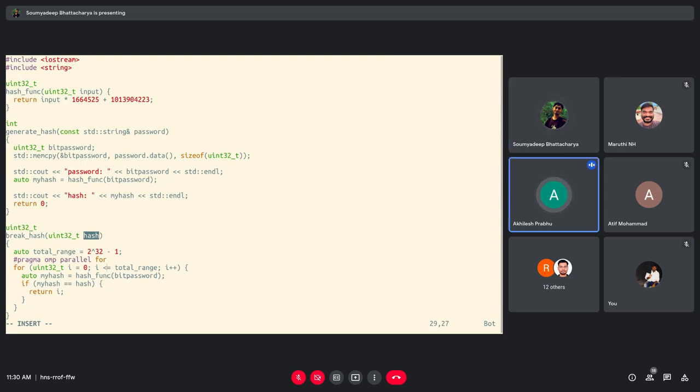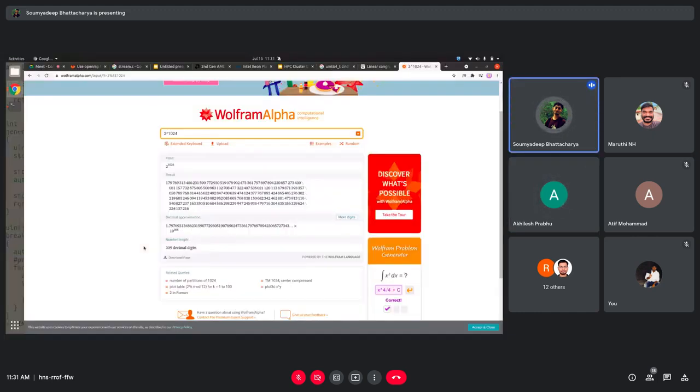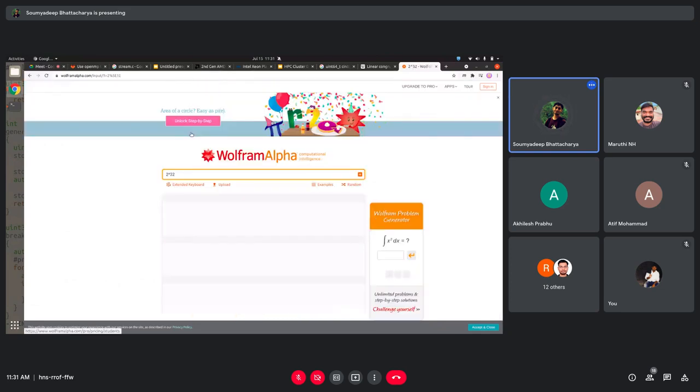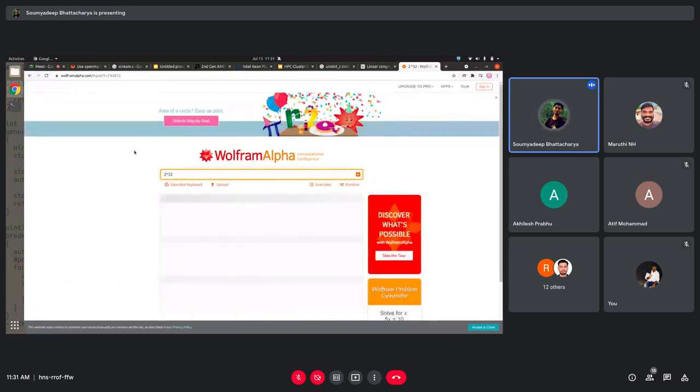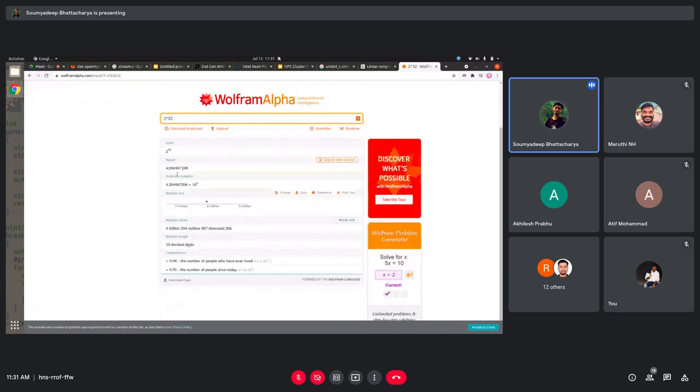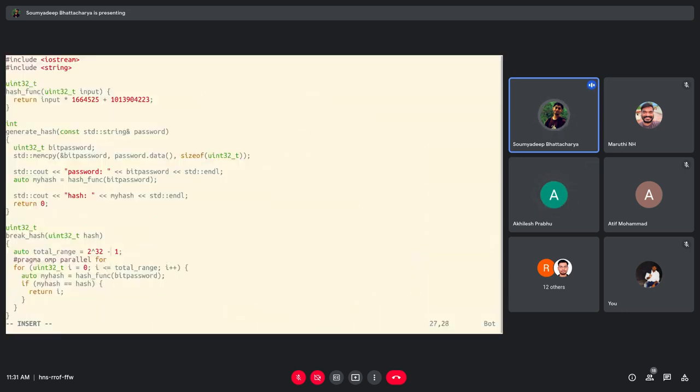Samir, one second. What is this? This total range is the total number of candidate hash values, which are all possible 32-bit unsigned integer numbers, right? So that goes from 0 to 2 to the power 32 minus 1. So 2 to the power 32 is how much? A billion, 2 billion, or 4 billion or something. Yeah, 4.2 billion. Basically, I can write 4.2 instead of this.